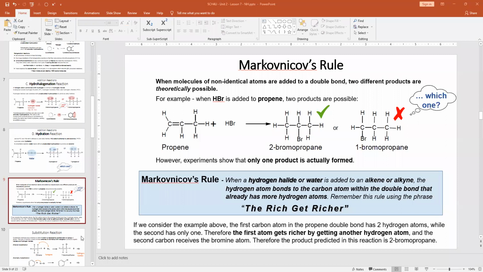All right, I think that is a very important rule to keep in mind in chemistry. And fortunately, the phrase "rich gets richer" is an easy one to remember, and it sticks in your mind. So you just have to remember when this applies. It applies when you're doing an addition reaction, adding something to either a double bond or a triple bond, and they are not identical atoms that you're adding to that bond. Then you apply Markovnikov's rule, rich gets richer. Just keep that in mind, guys.